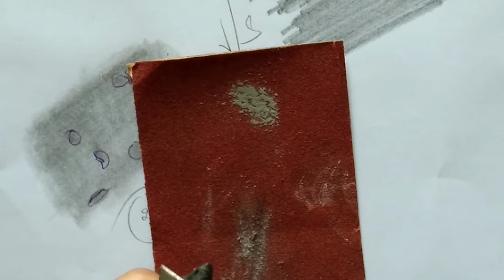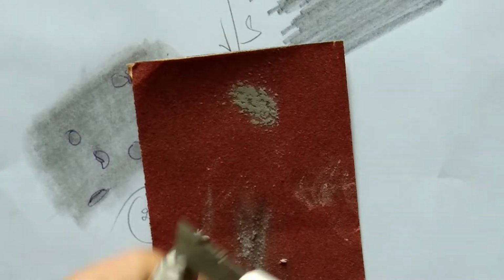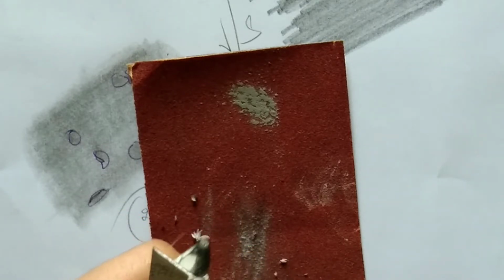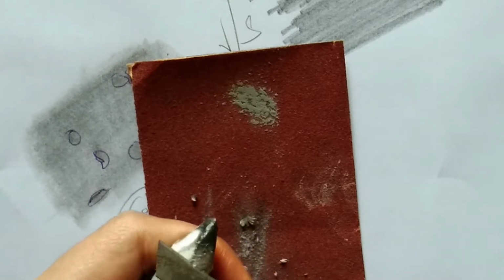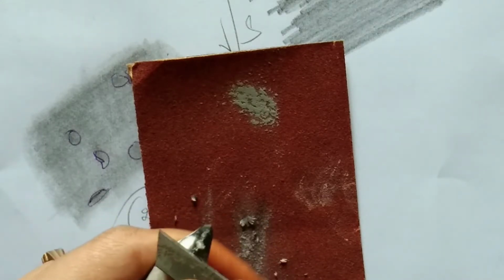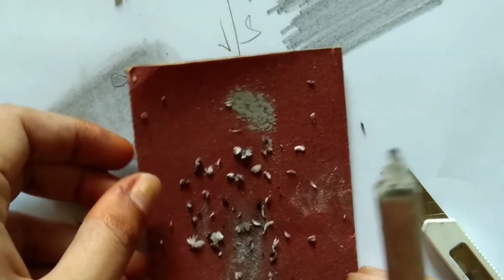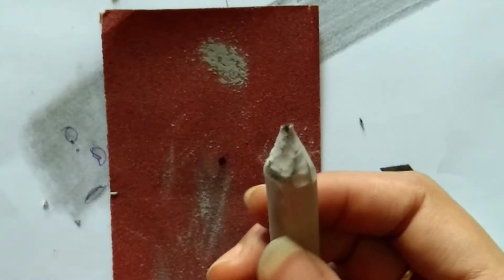So first I'll use a cutter to clean the tip of the blending stump, and then we'll use the sandpaper to get a fine tip. So this is the process, and let me speed it up. And attention please, don't cut your finger. And in this way we'll rub on the sandpaper to achieve a fine tip.